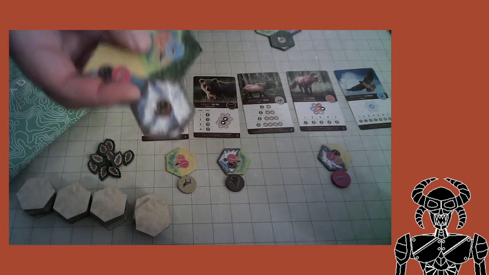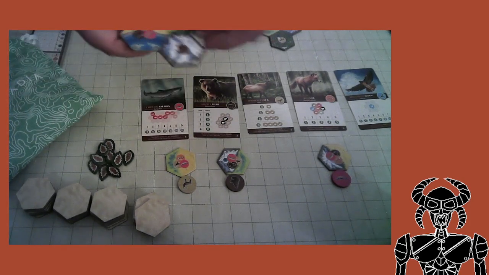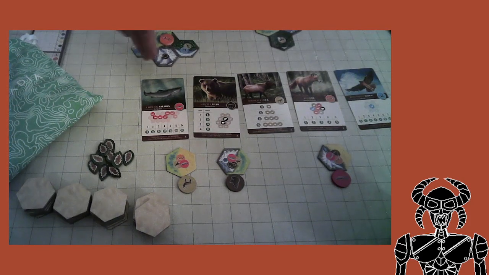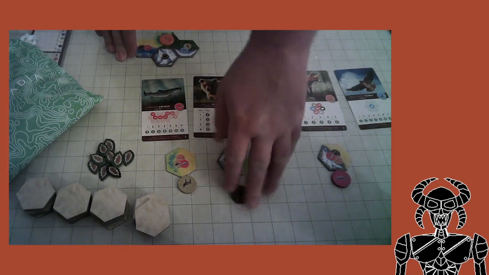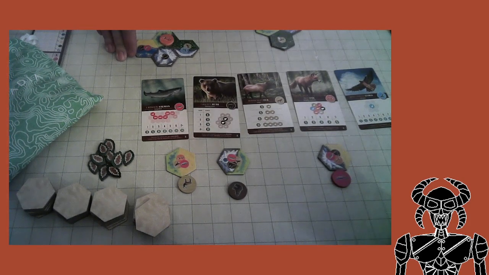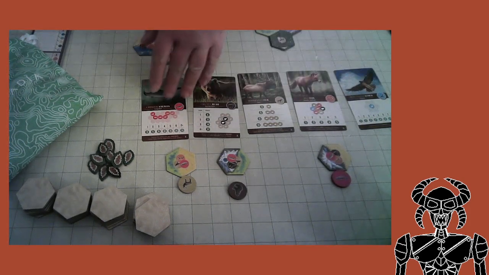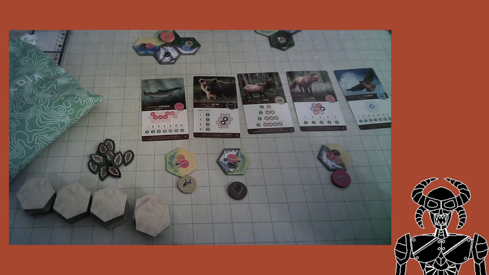So there's a fox here. They'd have to place it there. If you are ever in a situation where the wildlife you draw cannot go onto a habitat you have open, you just discard the wildlife. Yeah, there's a limit of 1 wildlife per tile. Even if it shows multiples, you only put 1 there. And again, you want to be keeping this in mind as you're doing so.